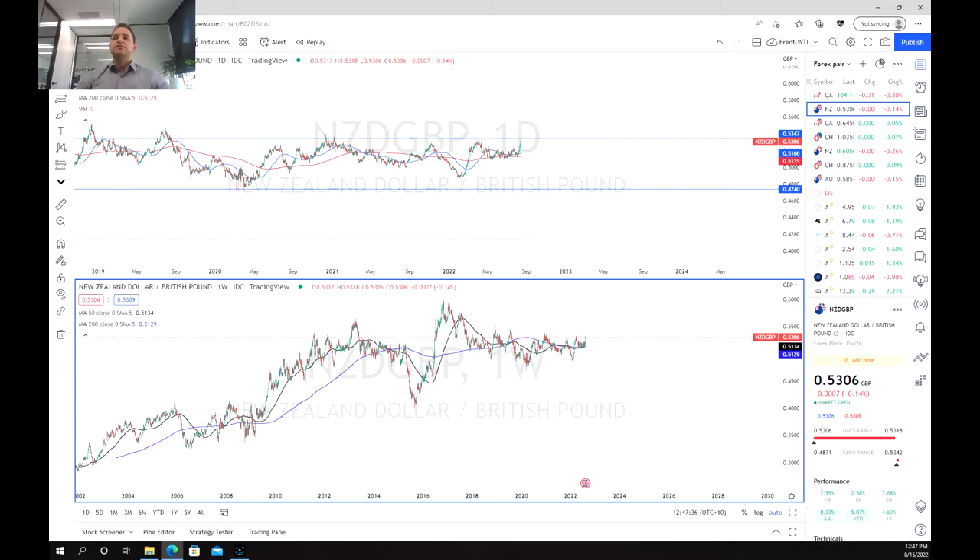In recent weeks and days we've seen a resurgence in money flowing into riskier assets and riskier currencies, and this has been seen with a certain amount of strength in the New Zealand dollar and the Aussie dollar, as inflationary pressures start to ease and recessionary fears — especially in the US and Australia — have also started to ease, spelling the hope that we may have a soft landing from the economy.